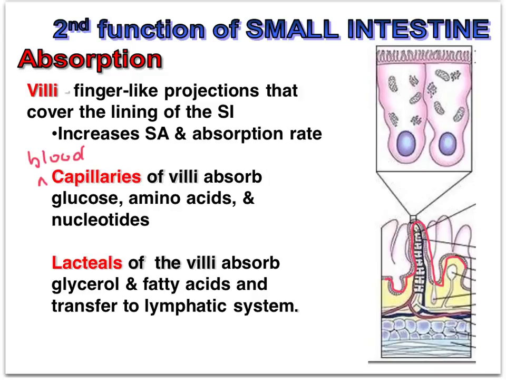Okay, to outline these in the diagram so that you could see them a little bit better, the blood capillaries, these are the red structures, the red structure here that's heading into the villi, and then the blue, which represents deoxygenated blood, which leaves the other end. And those are the blood capillaries.